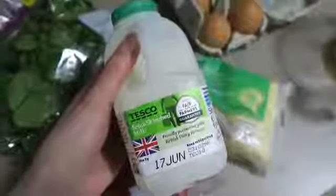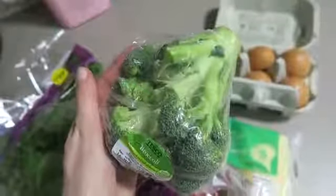So you need 2 eggs and some milk for that. So just to make the omelette, you just whisk up the egg and add a little bit of milk, and then put a little bit of oil in the frying pan. Put it on a reasonably low heat, like a mid heat, and then just cook through the omelette.